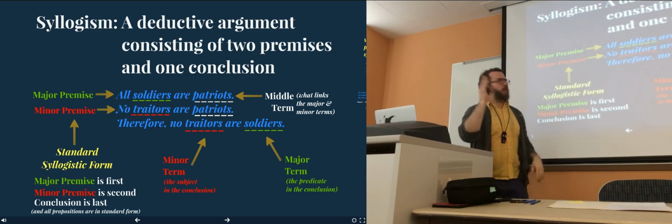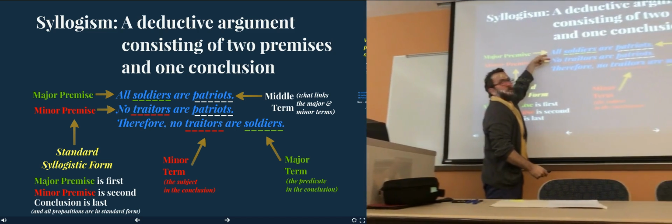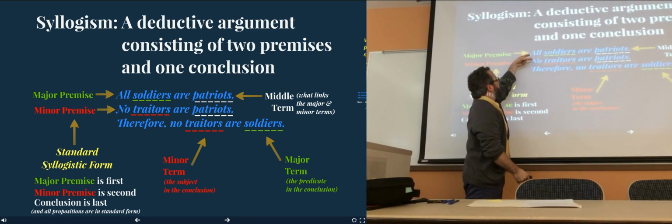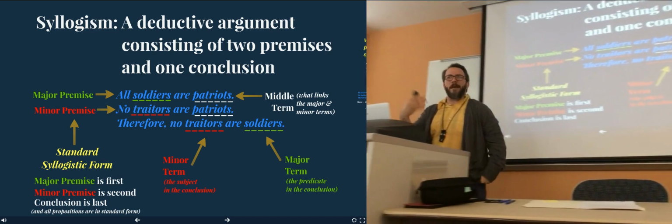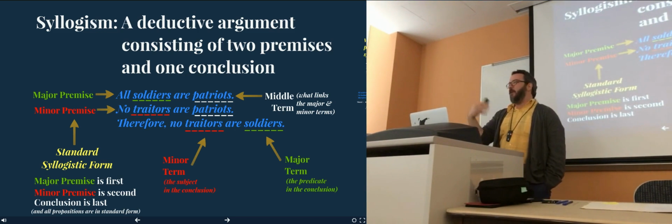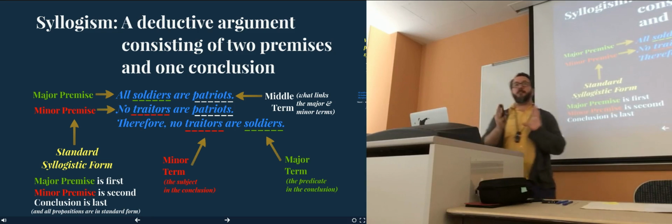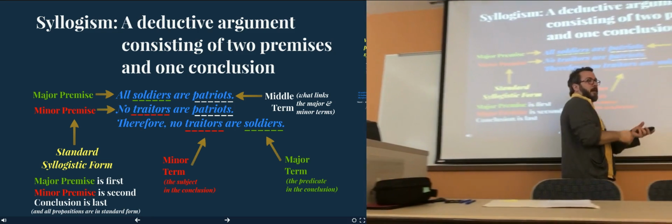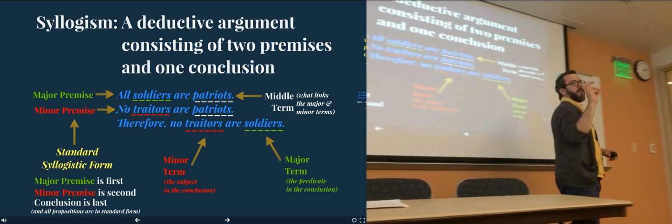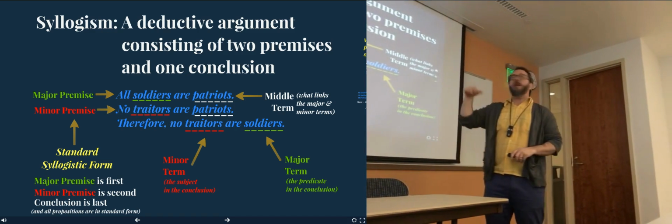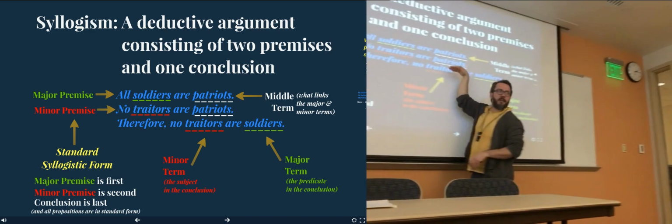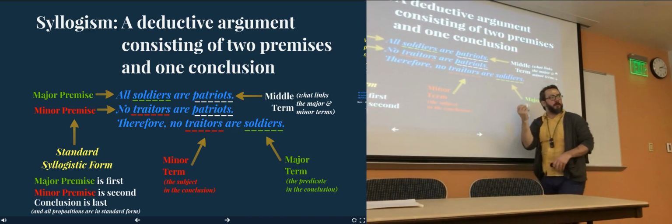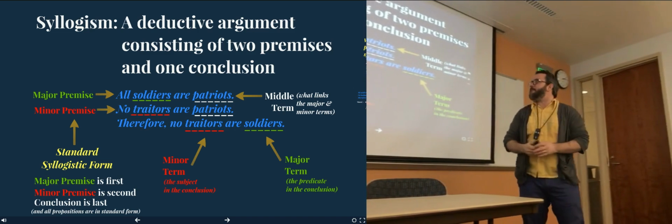And when I mention this, note that if I just swapped those two statements, if I said, let's make this one come first and that one come second, the argument would still make sense, right? You would still be able to read it and figure out what it was trying to say, but it wouldn't be in standard form. It's important that it be in standard form because the strategy that we're going to learn today requires that the order in which these premises come matters for actually pulling off this strategy.